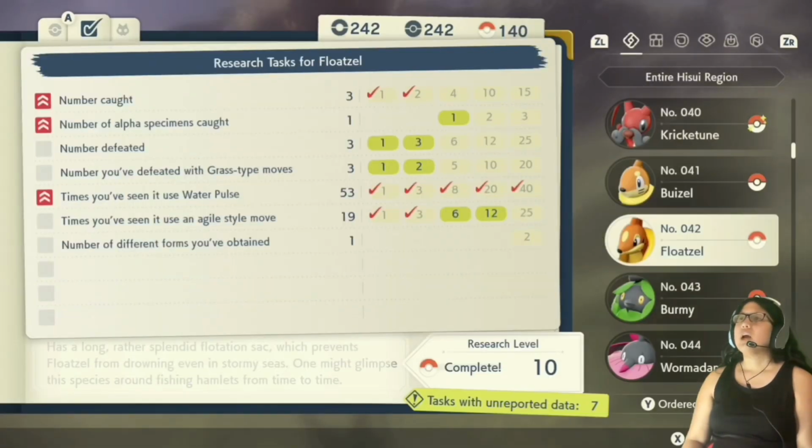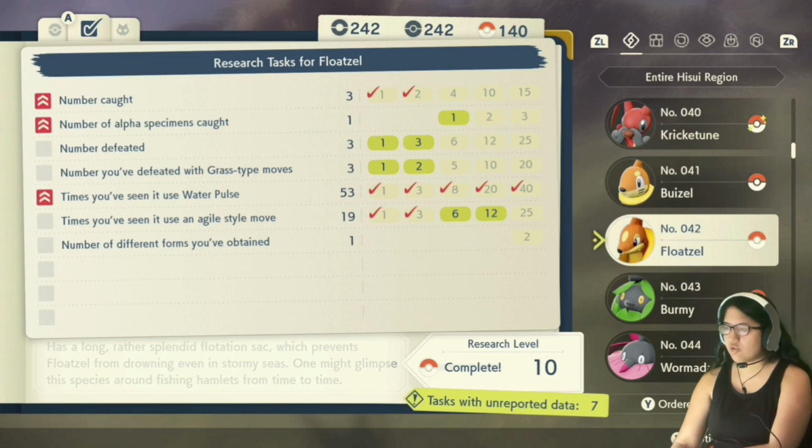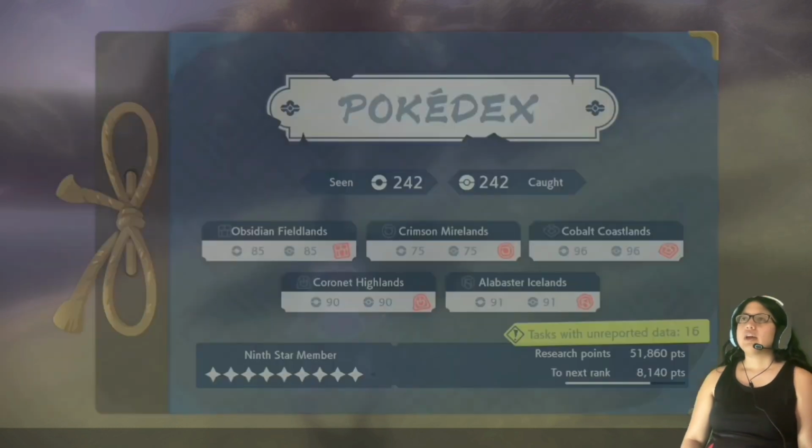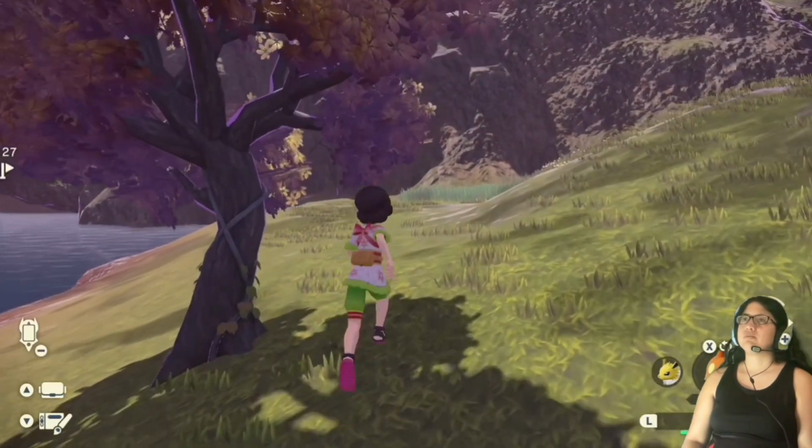Let's see. How much do I need? I just need 6. Okay, I just need 6 more agile, which I think I might be able to do on like 3 more Pokemon. Okay, 6 more agile. Let's go.